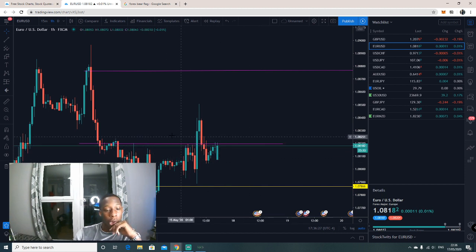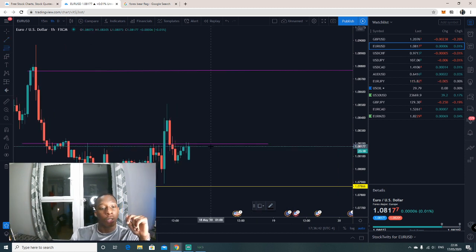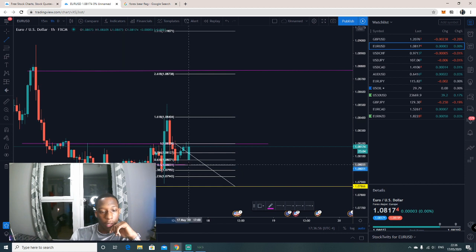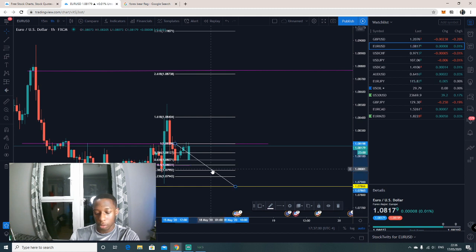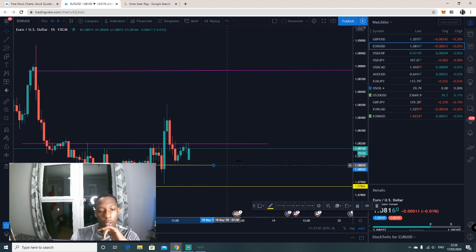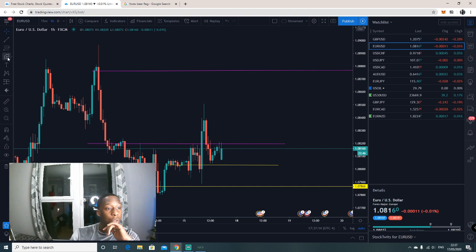I'll ideally be looking for maybe a retracement. I don't normally use Fibonacci, but this time I'm just gonna use a Fibonacci line so I could look for a retracement. I only use a 50% retracement. Let's do that white so I can see that better. Yeah, that's about right actually. That is about right, yeah. Cool, so I'll be looking for a retracement to this level before I enter.